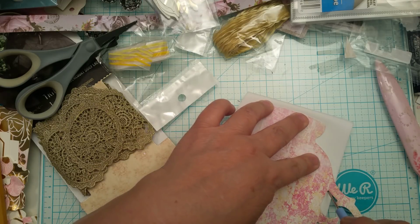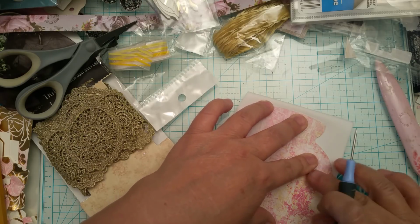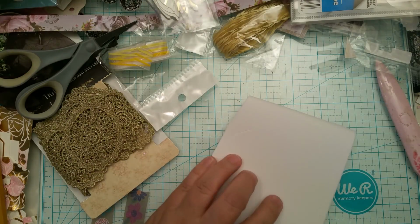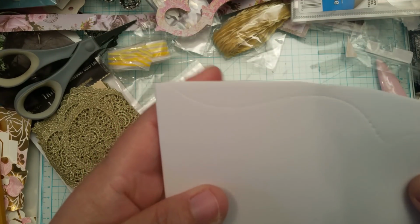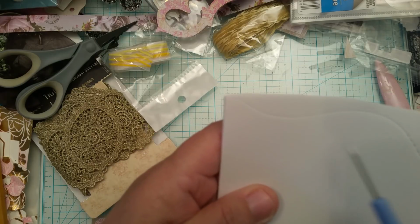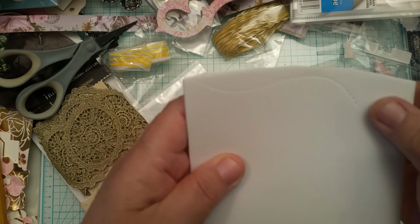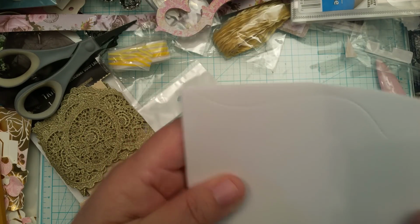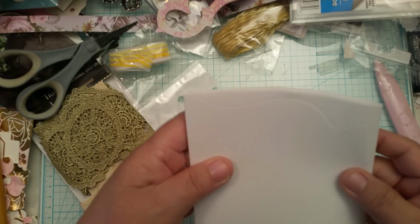And I'm going to stop here. I'm going to come back up here because I don't want the handle, but I'll have that outline to follow. So when I remove this, I don't know if you guys can see it. I'm going to move it back and forth, but there's the outline of the cup. And when you're doing it at home, you'll be able to see that. I don't know if you can see it on the camera, but you will be able to see that.